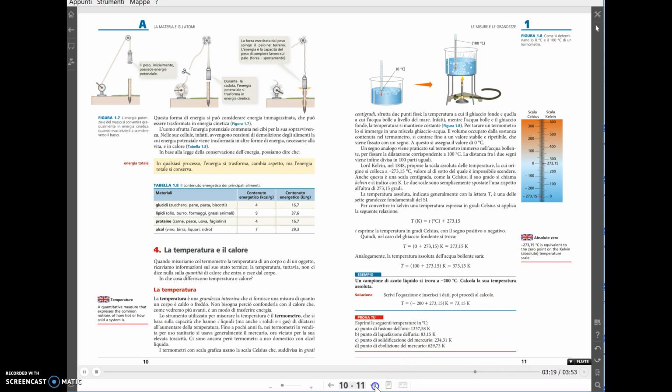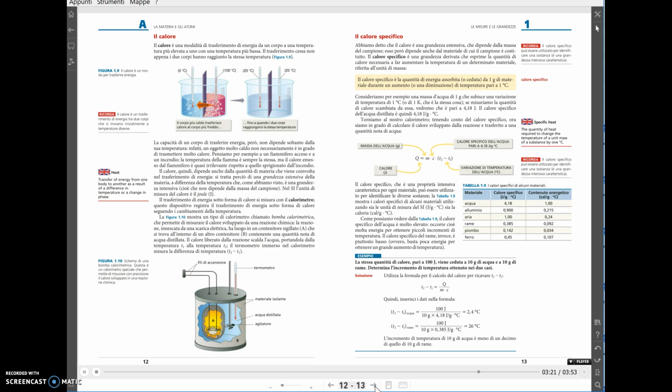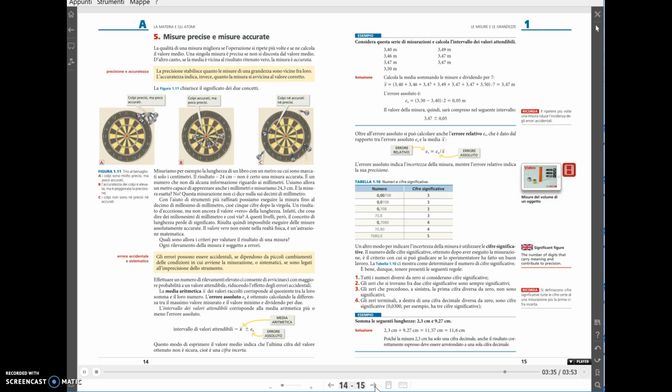E. Precise and accurate measurements. The average is calculated from the sum of all the measurements divided by the number of measurements. The absolute error is equal to the difference between the maximum and the minimum measurements divided by 2. The measured value is obtained from the average value plus or minus the absolute error. The relative error is the ratio of the absolute error to the average. Relative error gives an indication of how good a measurement is, relative to the size of the thing being measured.